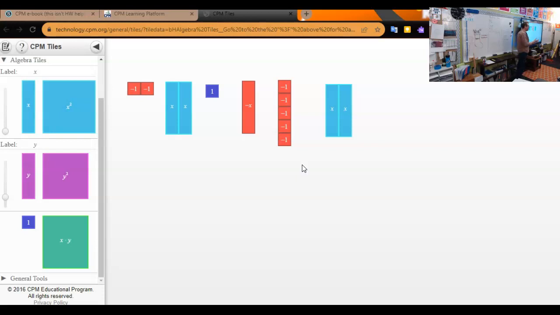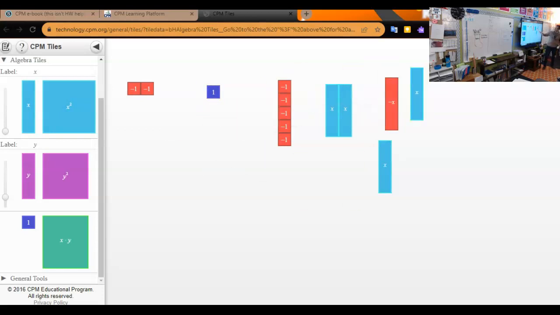We can clean up this mess and use our what property to move things around? Commutative property. I don't want the 1 also. All right, and kind of by doing that, it puts the 1s together, but I'm going to put them closer. All right, so we put the x's together, we put the 1s together. Do you want to keep going or do you want me to move on? Move on. Sophia, what can I do now?